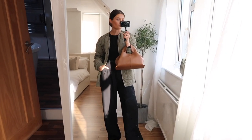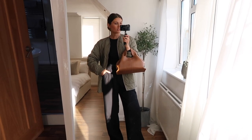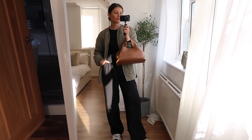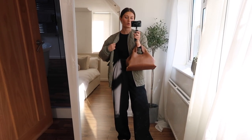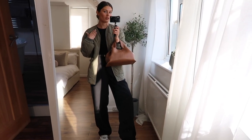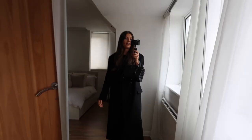That is the full outfit — very comfortable, very easy, chic, kind of like an off-duty style look today. The sun is out so I think I'll be okay warmth-wise in this jacket because it's quite thin. In winter I'll really layer up underneath something like this. So that's Monday's outfit.